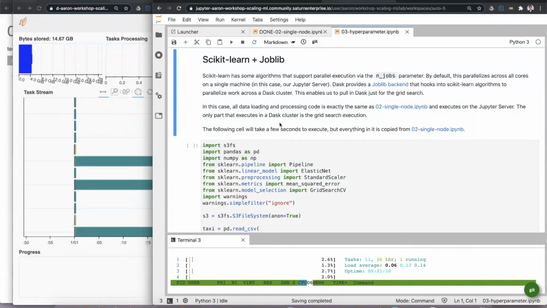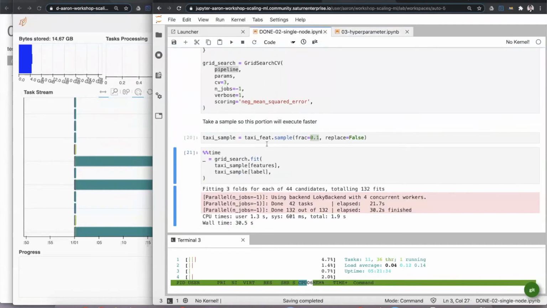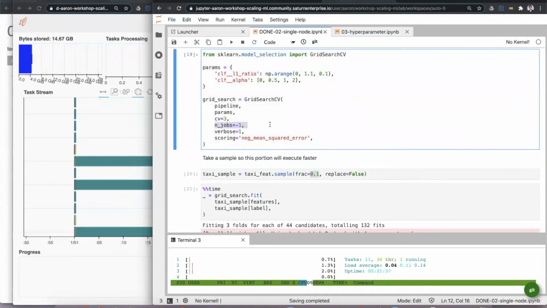Basically, anytime you're using a model in scikit-learn that has this n_jobs parameter, there's this joblib interface where other outside parallel computing tools can hook into that to spread your work across whatever cluster or whatever parallel computing paradigm they use. So scikit-learn itself will already parallelize to your single machine. Like we looked at this grid search code, I set n_jobs to -1, which means it is going to use all 4 cores on this Jupyter server. But when I use the Dask joblib backend, I can now scale this out to my whole cluster. And so that's what we're going to see here.